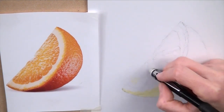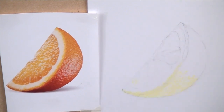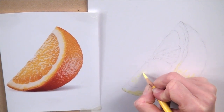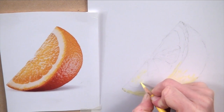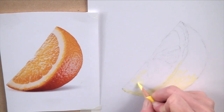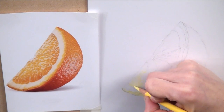I'm just going to take out some of this graphite that I've still left in there. I'm going to try and save some of these just by eye. So just to show you another method, just outlining those straight away just by what I can see. And then if I'm missing any, and I think there's areas where it needs more highlights, I'm going to use the scotch tape method to pull them back out. So in the rest of the bits that I'm not saving, I'm just going to colour over in this yellow.